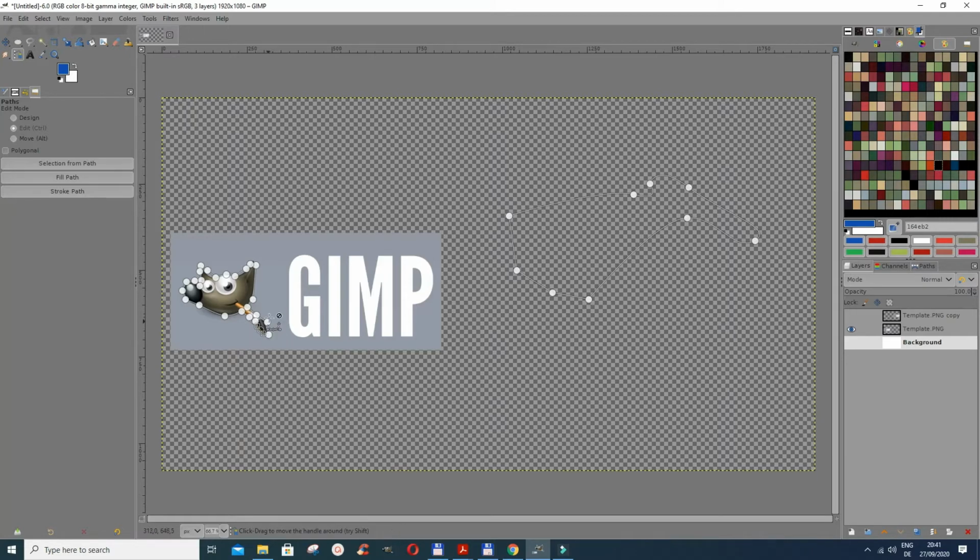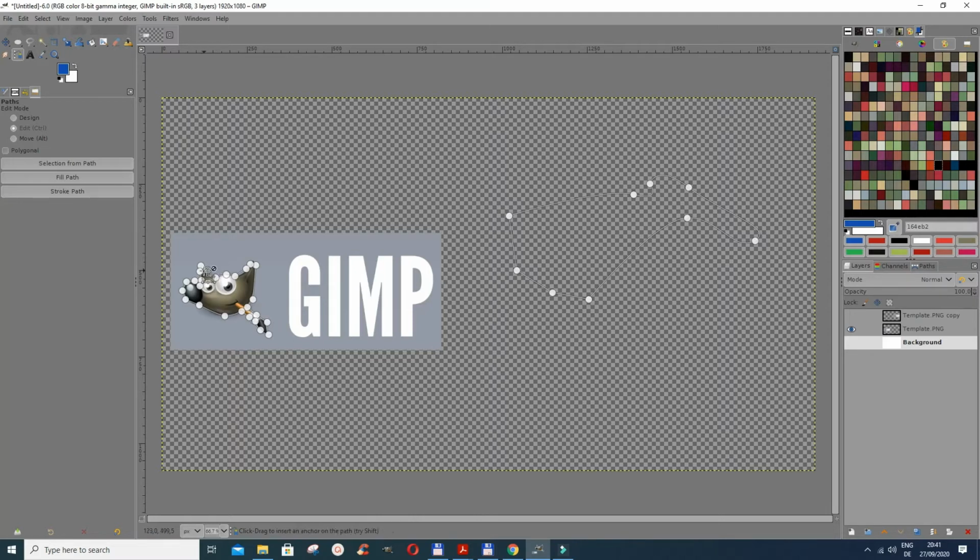For example, I see that this was not joined, so what I can do is press edit, and then maybe here I'm in this node and I close it like this. I mean, this will not turn out very well because I did not really take my time to do it.